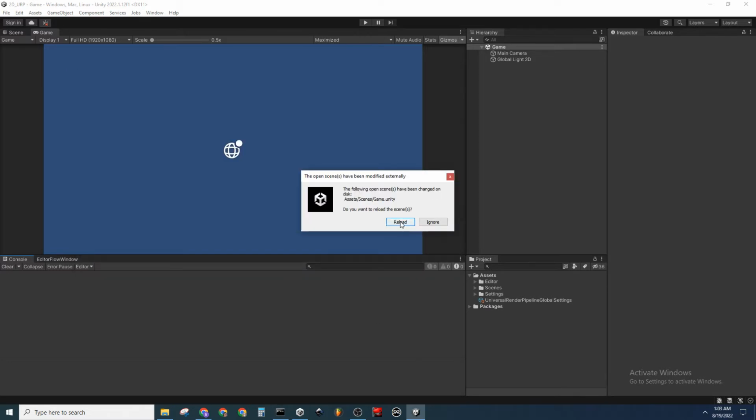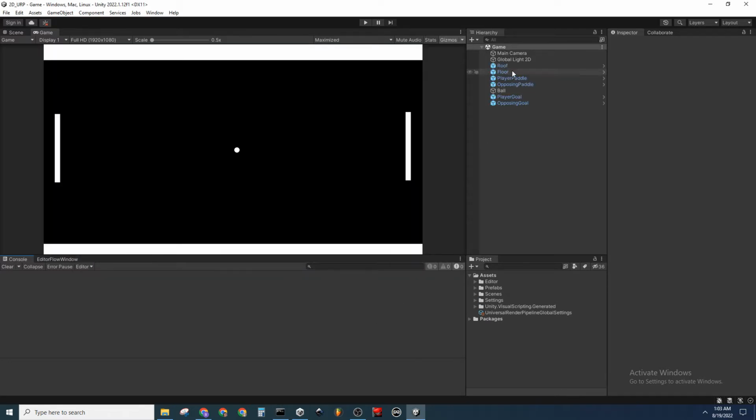It's going to ask for a reload. I'll say yes, and now we have all of our objects back. As I was practicing for some of the other videos, I wound up erasing the Git branch that originally had the objects, so the objects might look a little different here, but fundamentally everything is still the same.